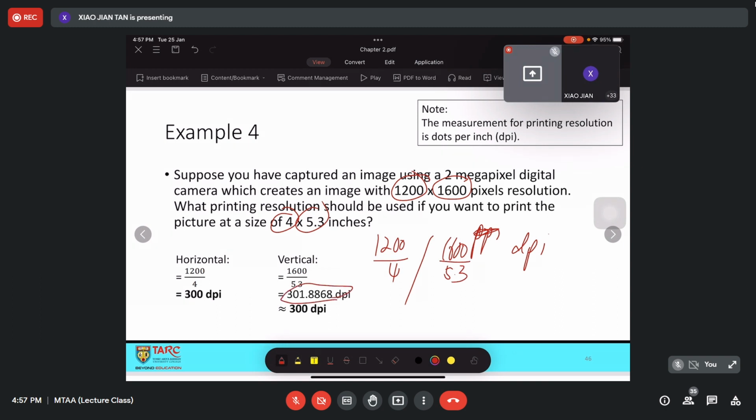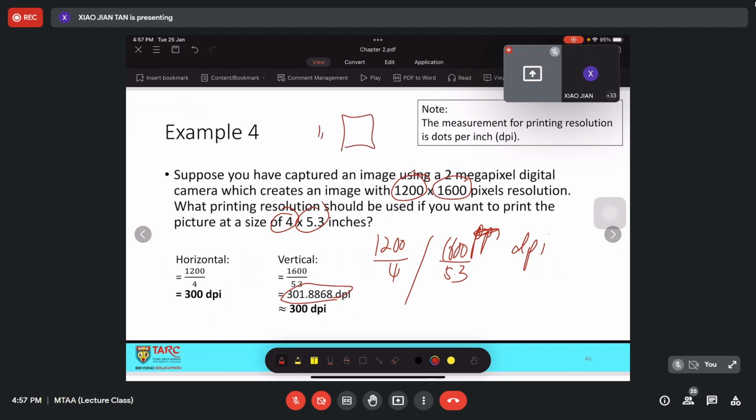Sometimes you will not get an integer, so you will need to round off, either round up or round off to the floor. But anyhow, it's impossible to have different values, because the DPI is per inch.